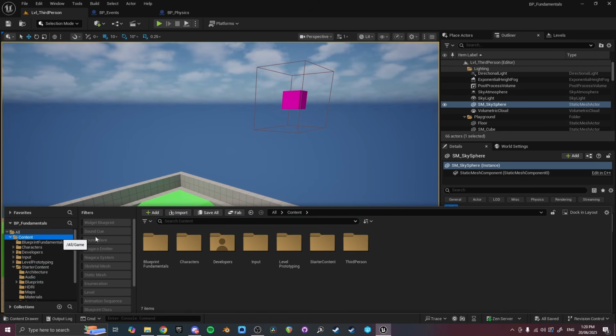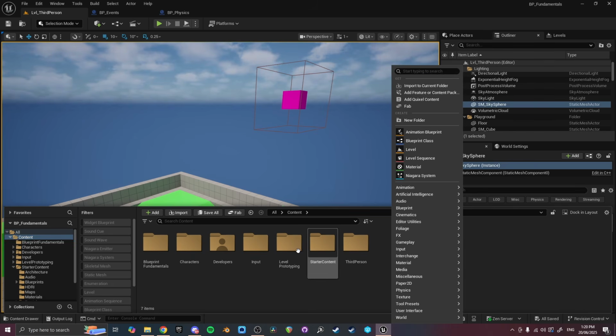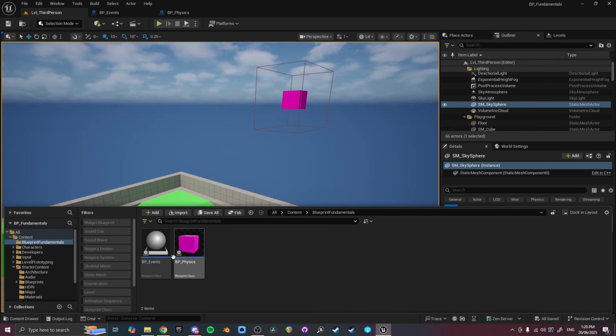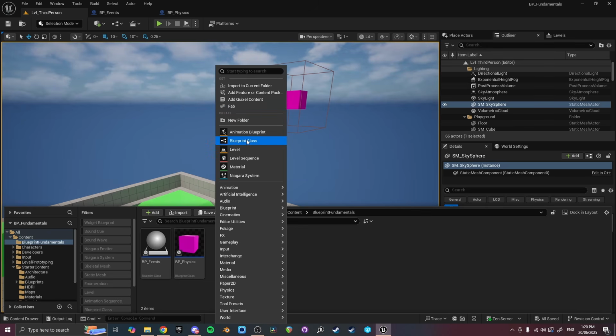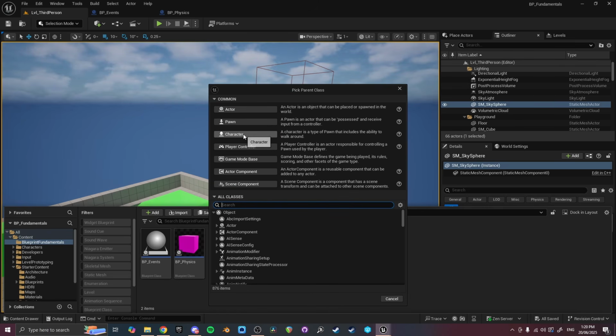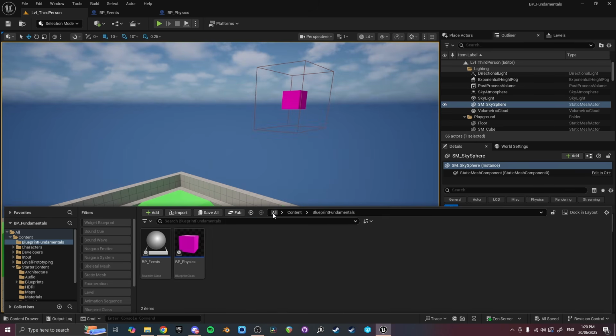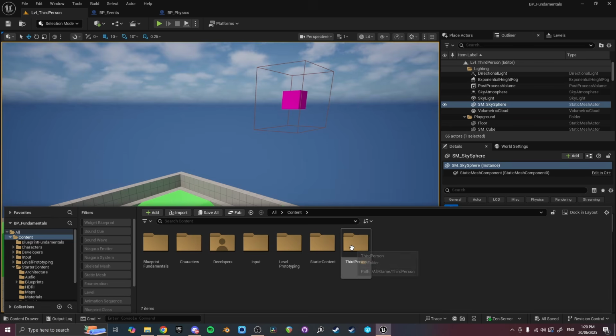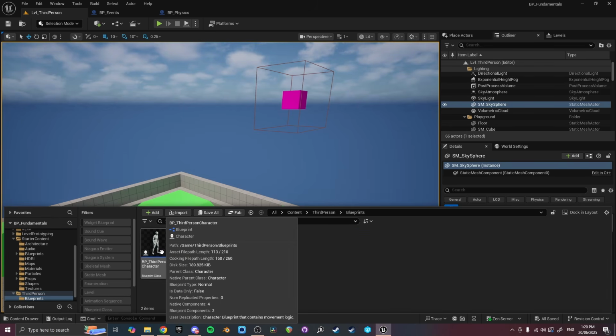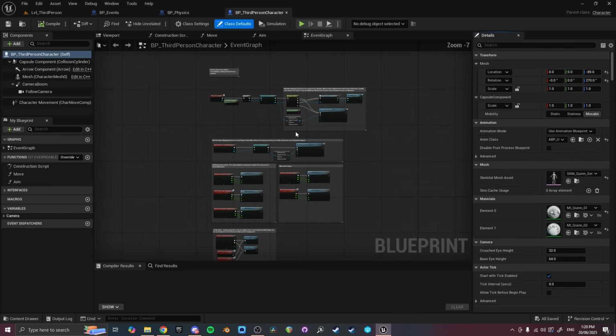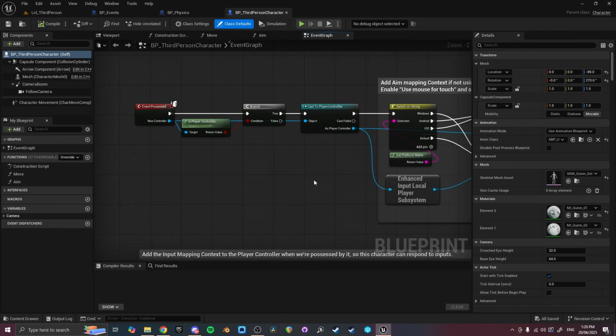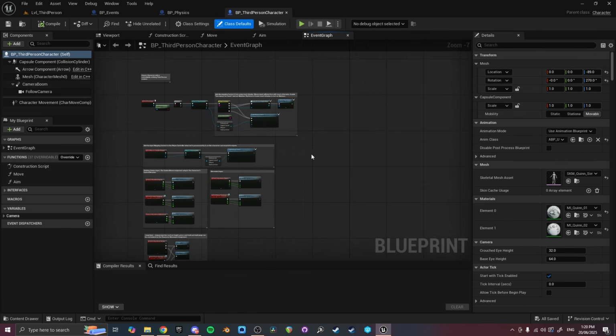Okay, so that's sort of a little overview of the different types of events that we've got in actors. But let's have a look at some of the other classes. So now in our blueprint fundamentals folder like this, before we went right click, blueprint class, and then we created an actor. We can also create characters. We can create all this other stuff. Rather than create a character here, I'm just going to go to the character that we've already got for now. So if you go to content, third person, blueprints, and then third person character, inside here is all the movement and input set up for the third person character.